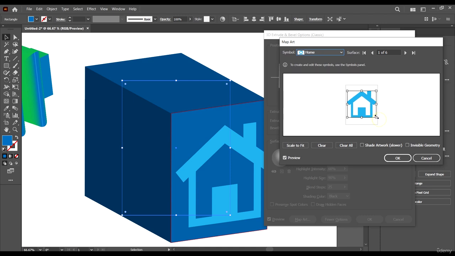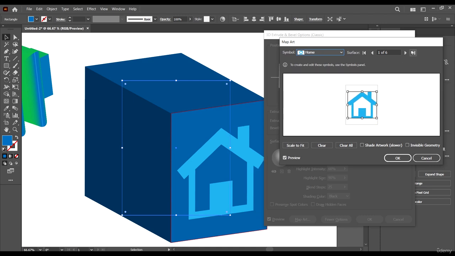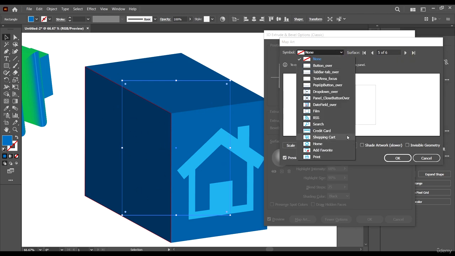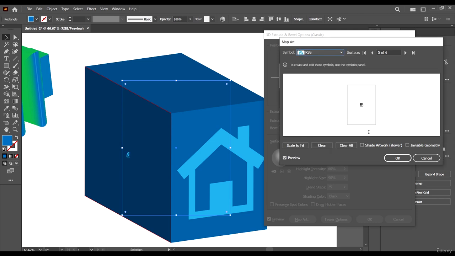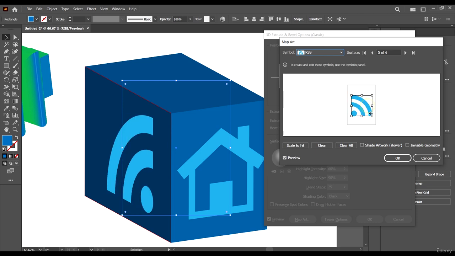So that's one of the things we can achieve, and we can navigate through the surfaces by just clicking here, and it's going to highlight the surface. Okay, we're just going to add them on the surfaces. We can see these 3 surfaces. So for this one now, I'm going to put this symbol, select the symbol, and just increase the size like this.